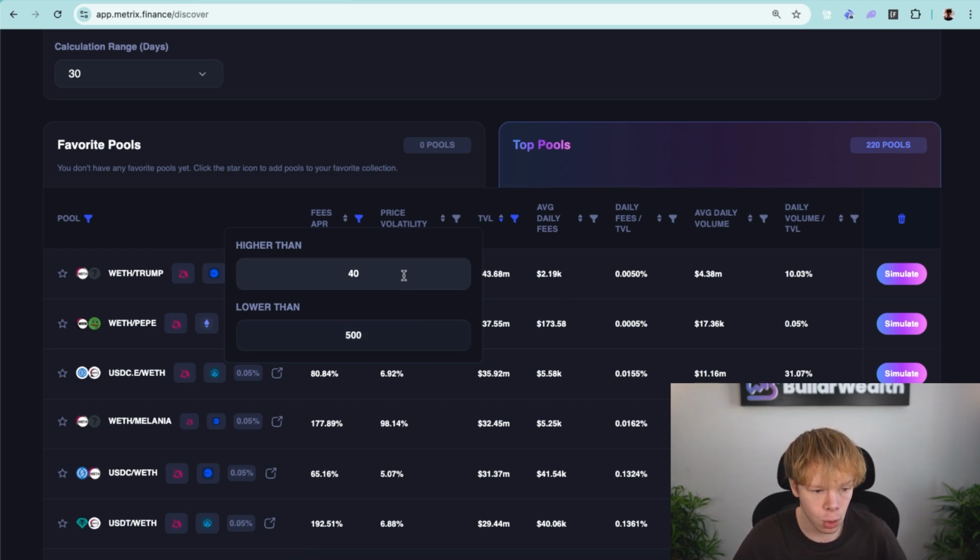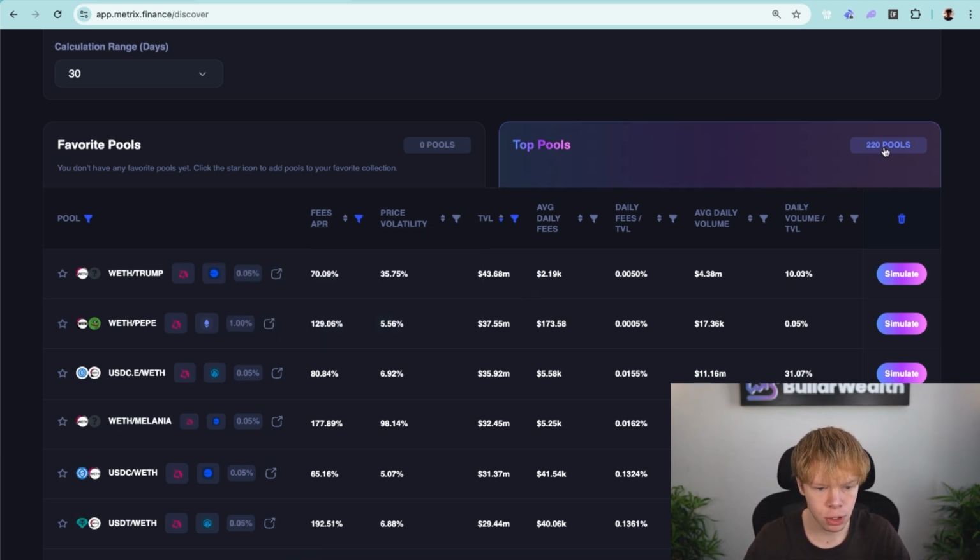Now, even then 40% is low, but remember, as I said earlier, we can tighten up on the range and we could squeeze out more juice, which is why we assume 40, because if we do go with the tighter range, we might end up getting 65, 80, hey, even 90, 100% depending on the pool. And then we have 220 pools right here.